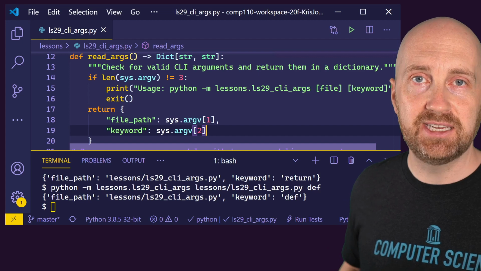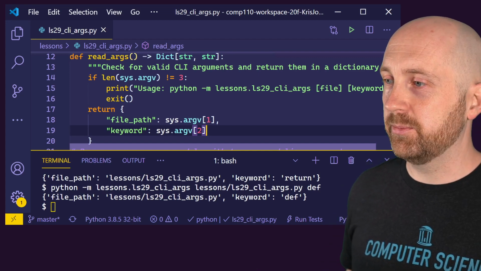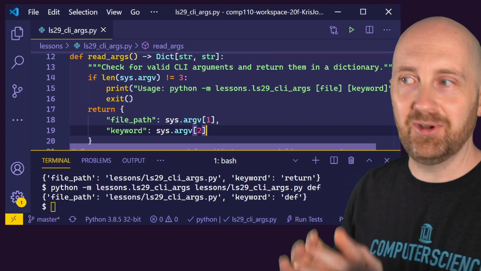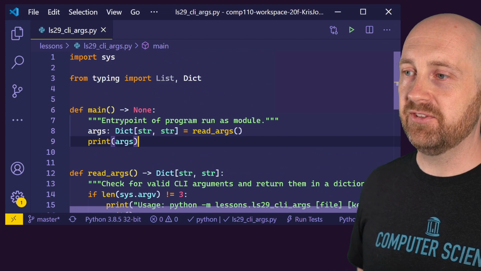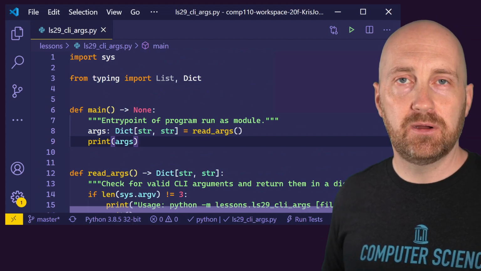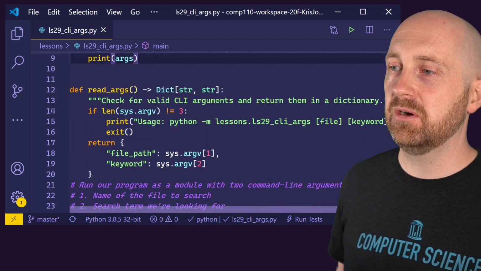You'll see it in many other cases in your programming career. It's very, very handy for writing useful programs. So to the end of writing a useful program, let's continue doing that right now. So we've got our arguments, and now what we're going to try and search for are words in this file that match our arguments.